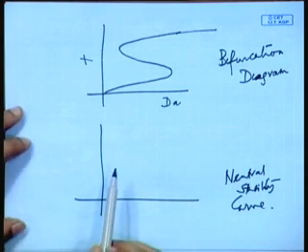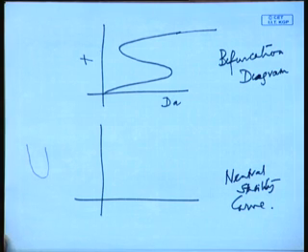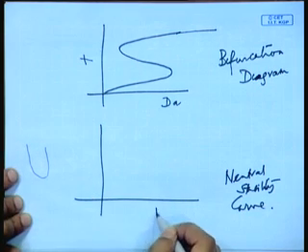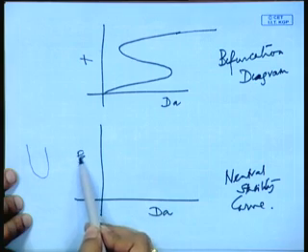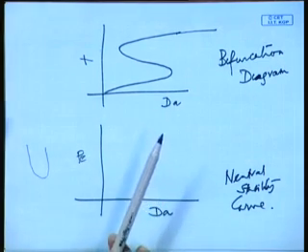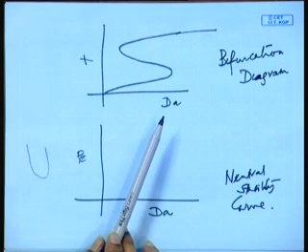It would look similar to what I told you, like what I drew over here. But where would they be? How would I place that? Let us say my neutral stability curve again has x axis Da, but y axis is Beckley. Do you discern the difference in terms of the axes for the bifurcation and the neutral stability curve? The major difference is that the bifurcation curve is drawn in the variable space. The neutral stability curve is drawn in the parameter space.